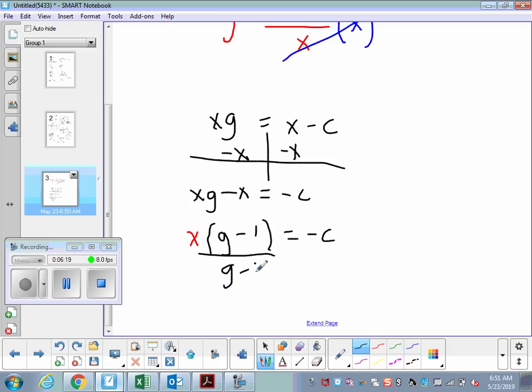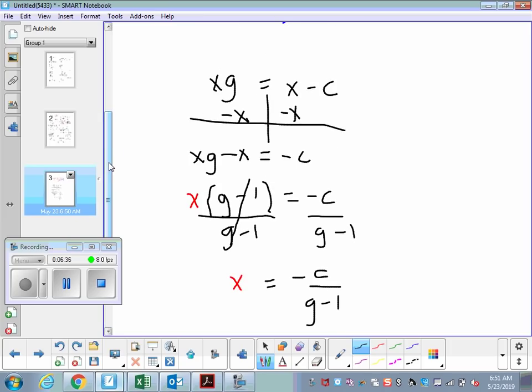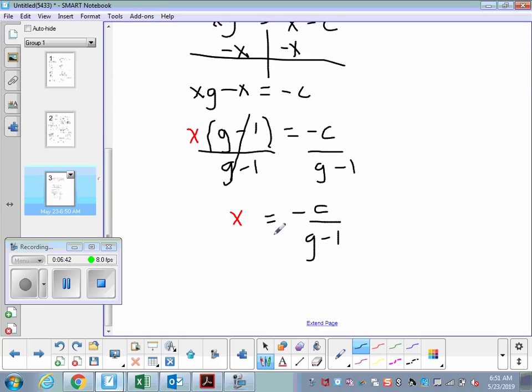So now if you're trying to solve for x, what you can simply do is divide both sides by g minus 1, and that cancels out, and we still get the same answer. You've solved for x, and you still get negative c over g minus 1. So if your gut reaction when you see the x down here in the denominator is to go ahead and multiply it on both sides, you can definitely still get the same answer. You'll just factor out your x right here, and you are good to go.